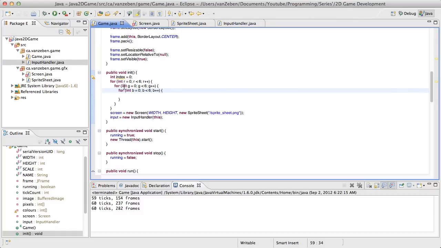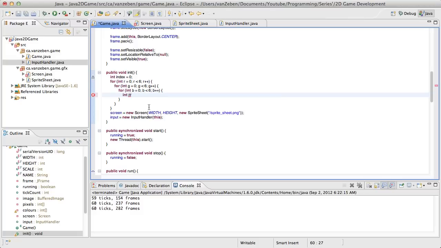So this is going to loop through the reds, the greens, and then the blues, and inside here we're going to say colors at index plus plus is equal to red, and we're going to shift it left 16. Oops, what did I say? Actually, no, we do need a red, because this would only be a 6.